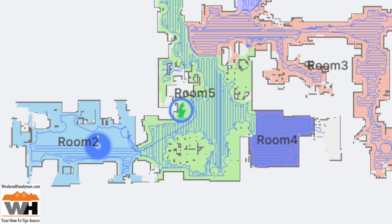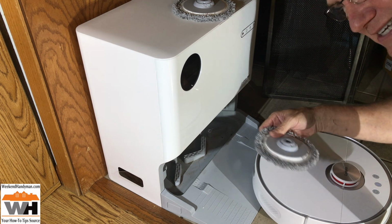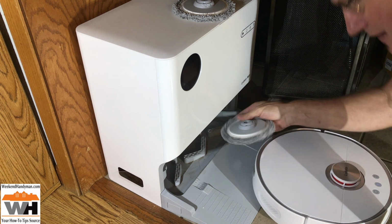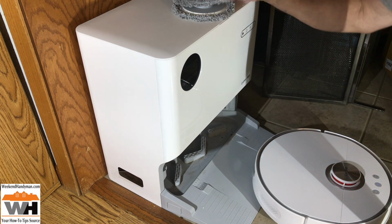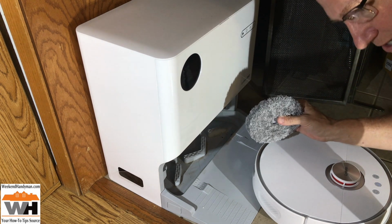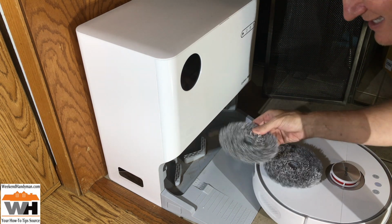Take a look at this little map that it'll show you. See how it goes back and forth, and it will show you the trail it takes through your house. That's really impressive. Jumping back here, this will get all cleaned up. It will go out and do 6, 9, or 12 minutes, and then it will come back every 6 minutes, rinse itself off, and then go back out. Really impressive. Now, if you're going to have something like syrup spilled, this is not for that.